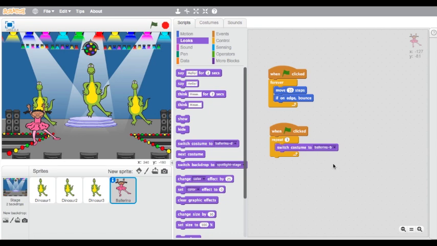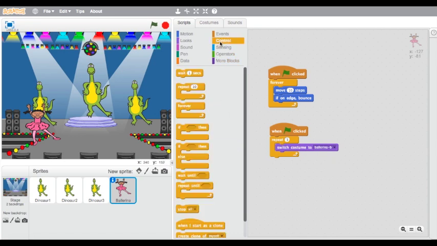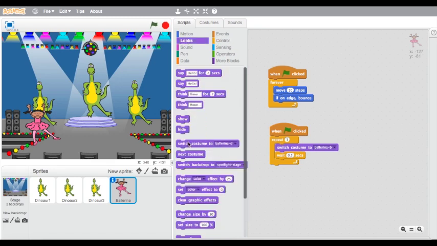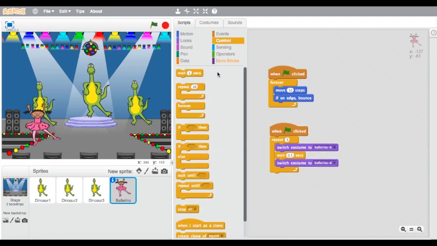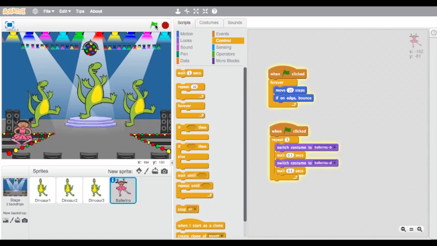So have her go from B, and again, remember, wait a couple seconds before she does anything so it doesn't go too fast. So wait a half a second and then switch a costume to C or B and D. Yeah, that's fine. Wait another half a second after that. Okay, so we can hit play. So she's cycling between those two.